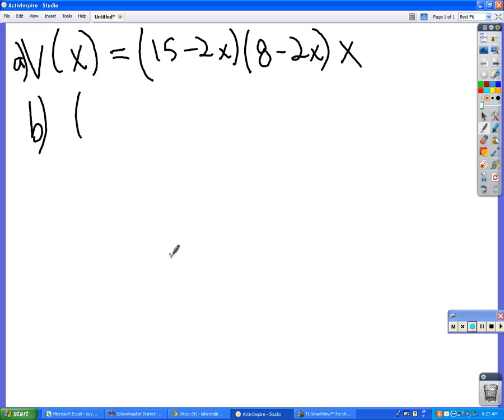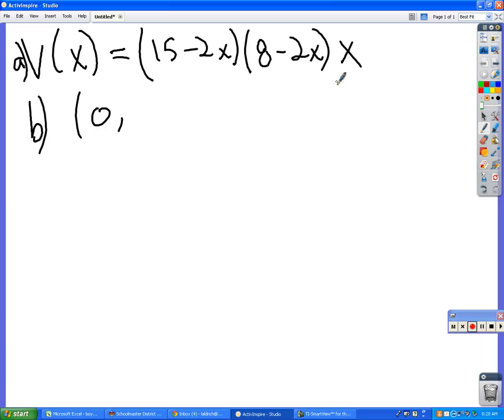So what is the smallest value of x that we could cut out? Something just above 0. So I'm going to use a round bracket at 0. And then looking at this stuff up here, what is the biggest value that x could be and still get a positive answer? Rebecca? Is it 8?